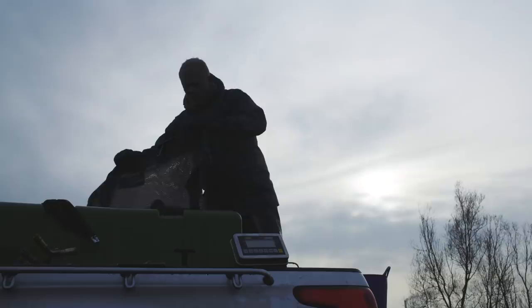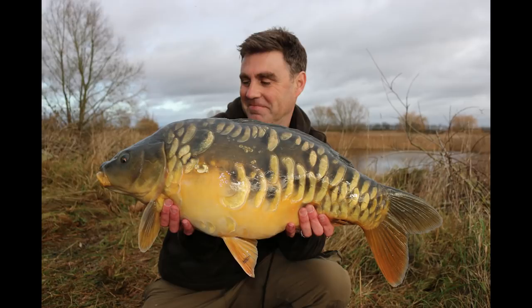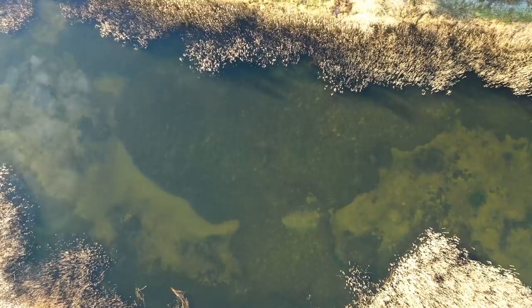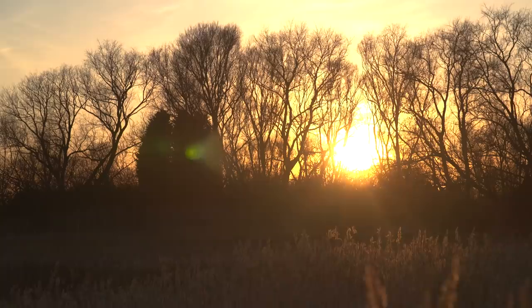Even though these fish have only been stocked in here probably two months ago, this is a VSC5 and it's about the right weight for that - one of the smallest ones in here. There are 120 twenties in here up to 32 pound, and 50 of these C5s which are 15 to nearly 20 pound. He's darkened right up already. The water here is lovely and clear, a little bit weedy out there, so we're fishing pop-ups on every rod - and this is a great start. It's getting dark and going to be cold tonight, but a very, very good start.